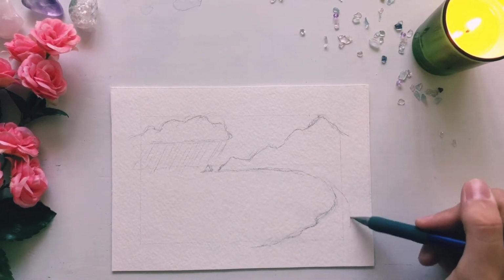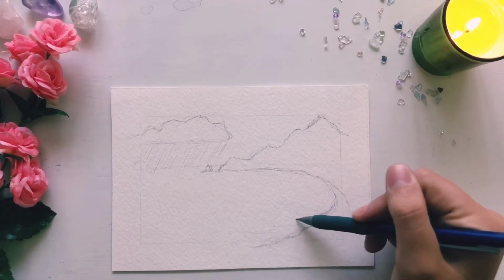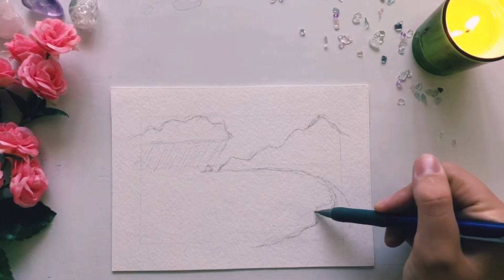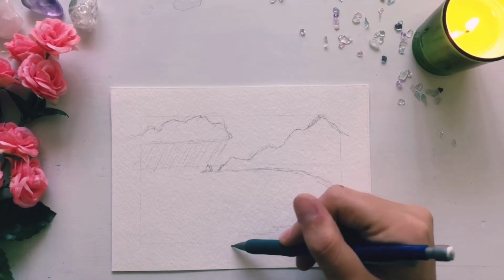This next line will be the line that separates our beach from our woods. Then this one will be kind of the edge of our surf. So that'll show where we'll stop using our watercolor to leave kind of a white line on the edge of our beach.